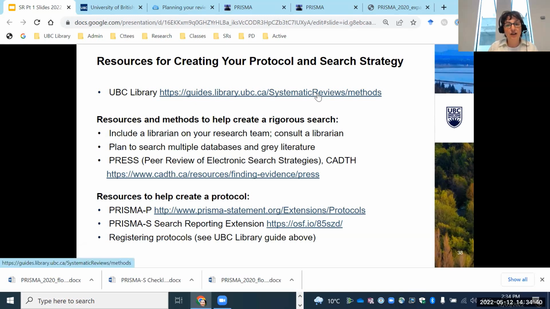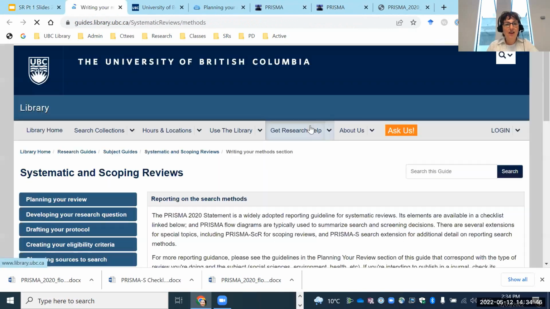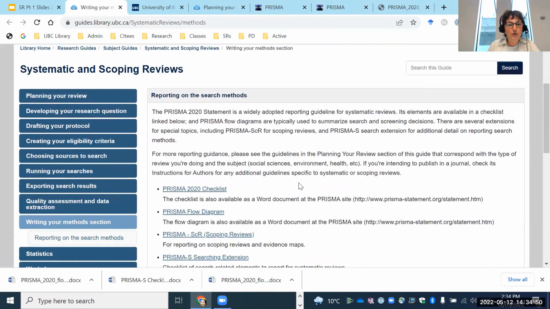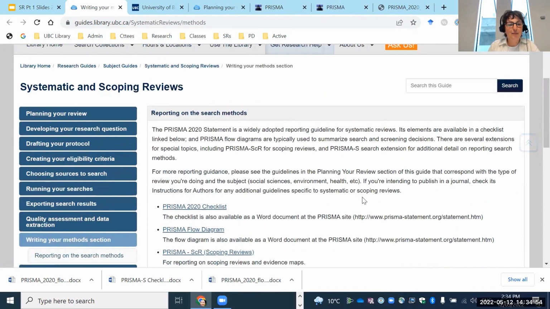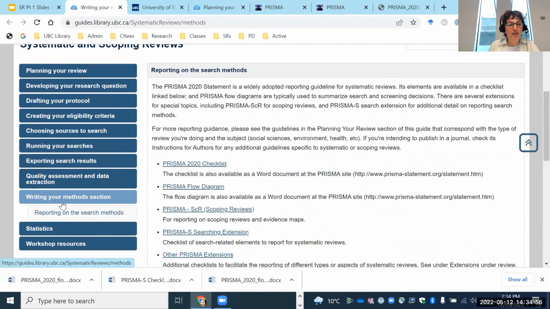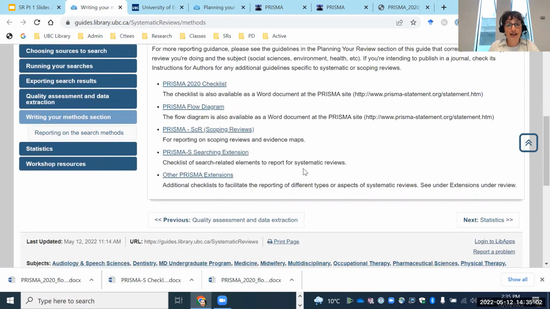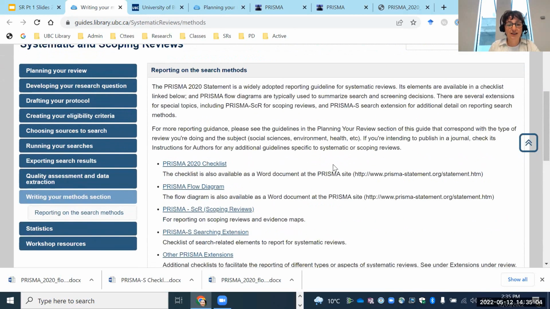And let's take a look at the research guide for a little more information and links there. So we've been using some of the materials here already, and it's in the Writing Your Methods section that you'll see more information about some of the PRISMA guidance around protocols, and also around the process in general.